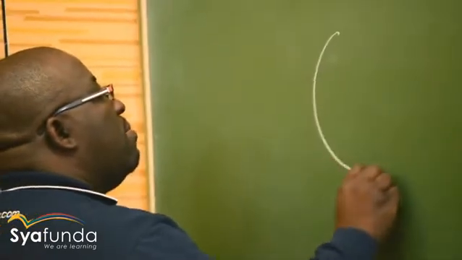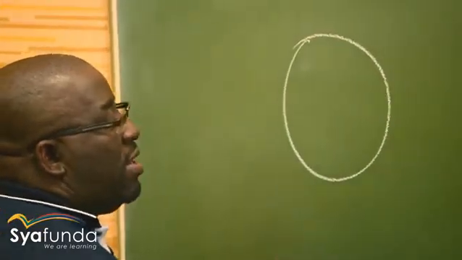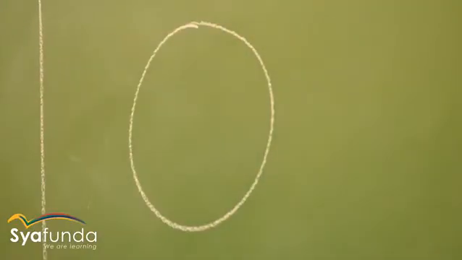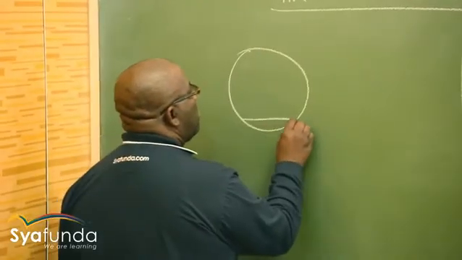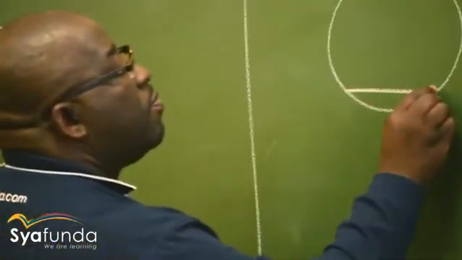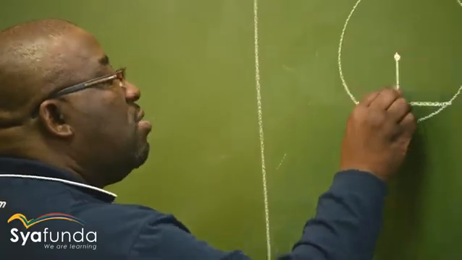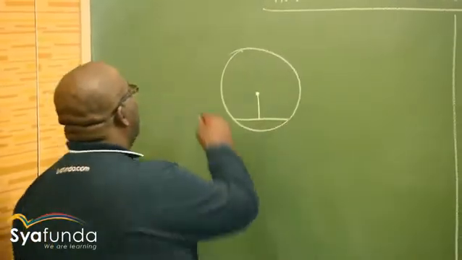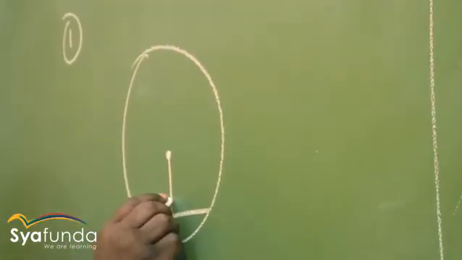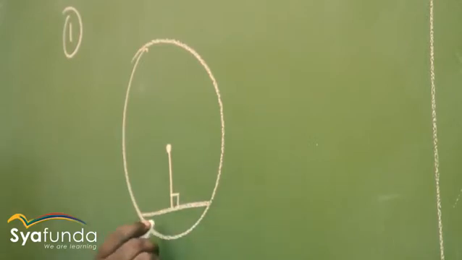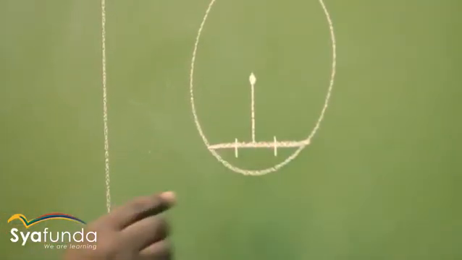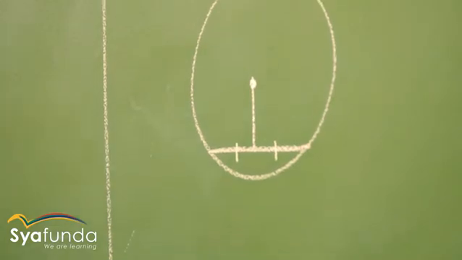This will be the first theorem that I want us to look at. Whenever I look at this theorem, I always put it together with this other theorem - I want us to look at the two of them at the same time. This is the center of a circle, and this is also another center of a circle. Now when you look at these two theorems - let me call this one and this two - if this angle here is 90 degrees, we'll be proving that this side is equal to this side. And if this side is equal to this side, we'll be proving that this angle is 90 degrees. That's the difference between the two theorems.